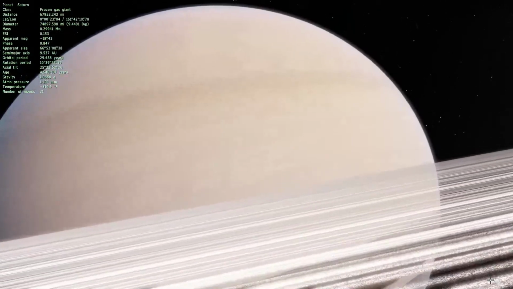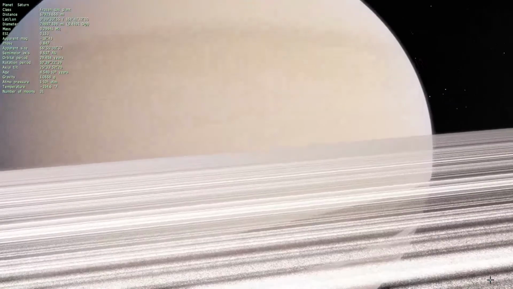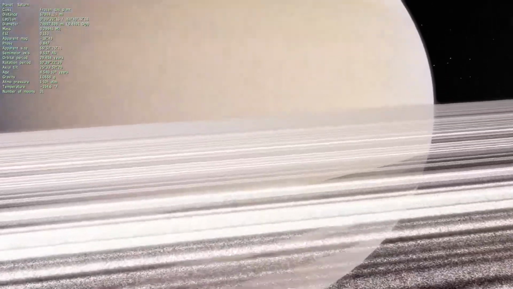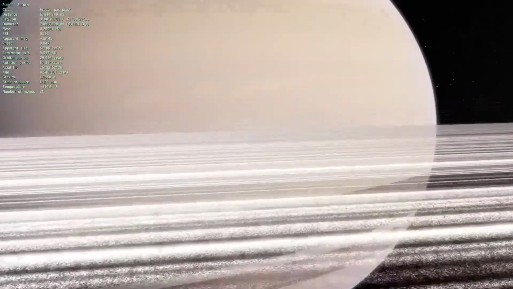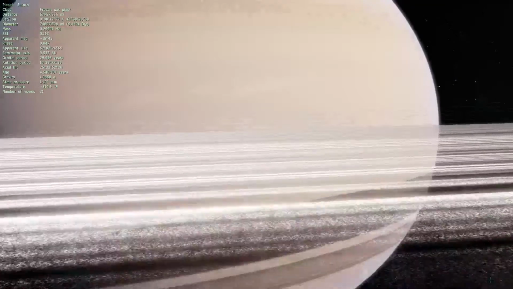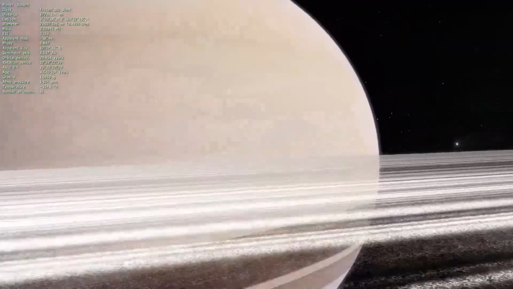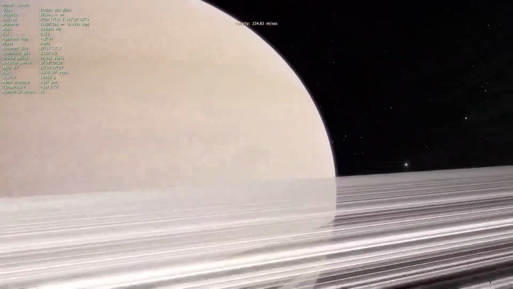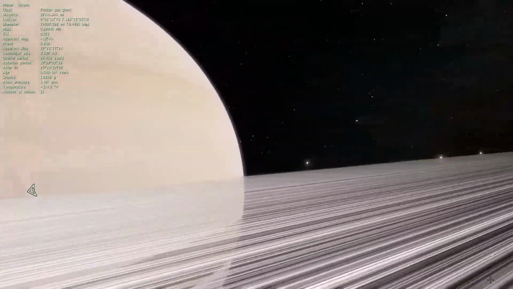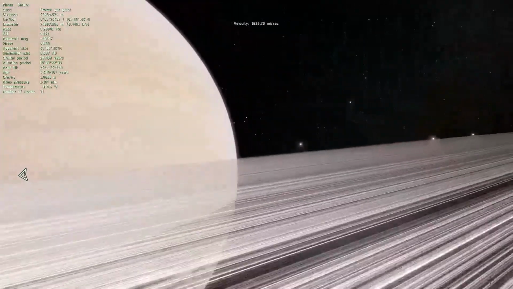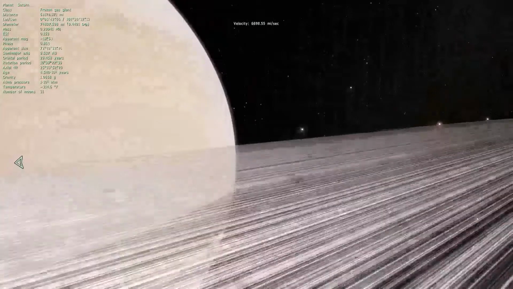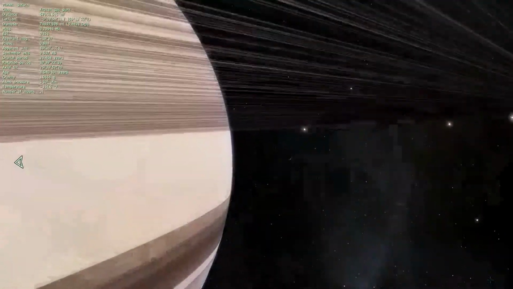Let's go take a look what it looks like to actually see this, the rings from Saturn. Oh, these rings are huge.